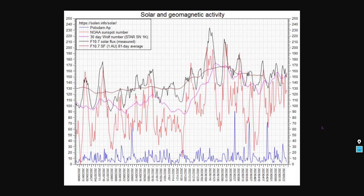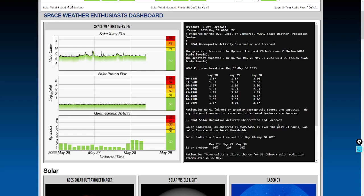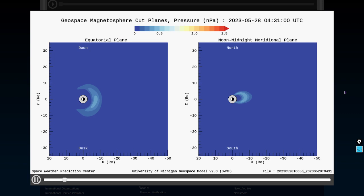We're waiting for an extended breakout from that level. The radio flux did reach all the way to 234 solar flux units back in March. The Space Weather Enthusiast Dashboard is forecasting a little bit of geomagnetic unrest late in the day tomorrow — not sure what the reasoning is; it may be a CME impact but if so it's going to be a minor one. No space weather storms, solar storms, or geomagnetic storms are currently in the forecast.